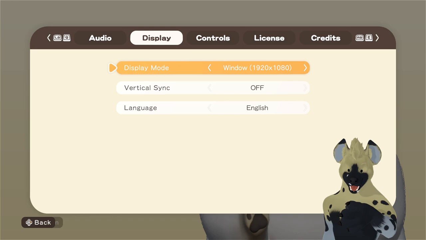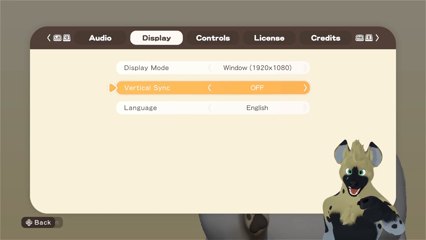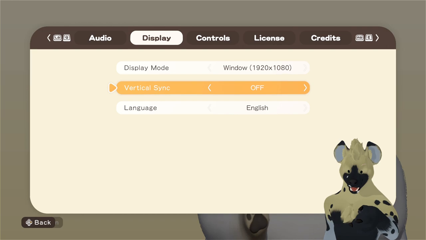You'll notice I have vertical sync turned off because my monitor does it for me, because it connects with the USB over to my system. And that's true of all of my games, so yay for me.